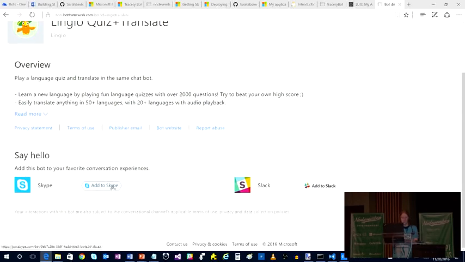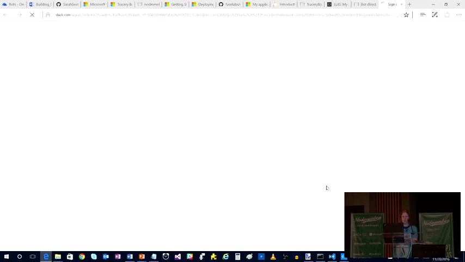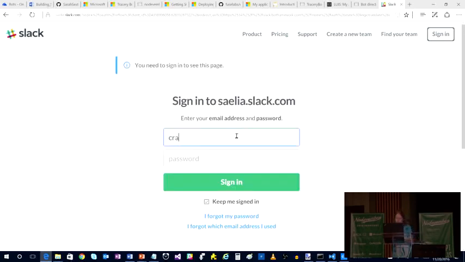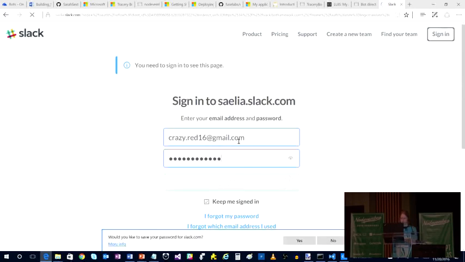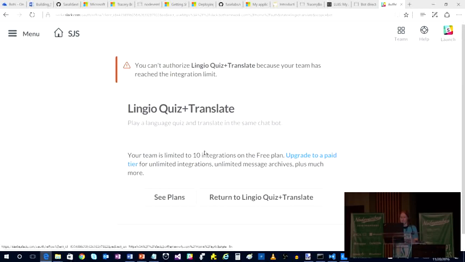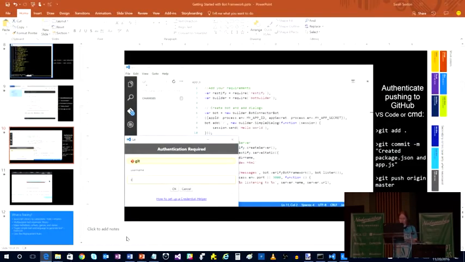And these buttons make it really easy to add it into Slack or into Skype. If I wanted to add this language translator bot into Slack, I could just type whatever my Slack domain is in here if I had my own team, or if you guys have your own Slack teams that you use for work. Let's see if I can. Oh, I've already reached the integration limit. I think I've already got 5 bots in there. But this is how you would add something into a Slack channel, and it's really easy. So let me go back to my slides.